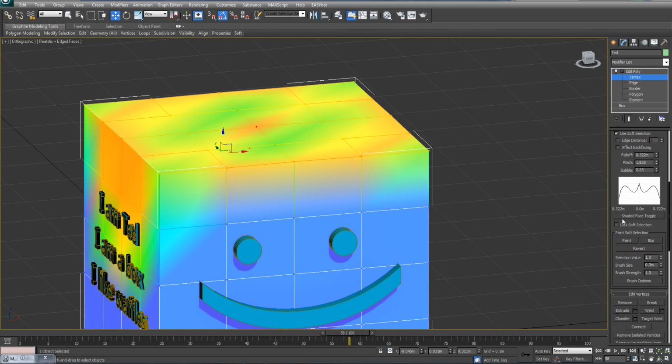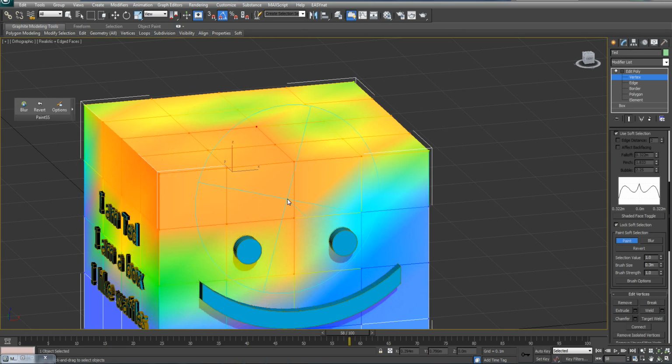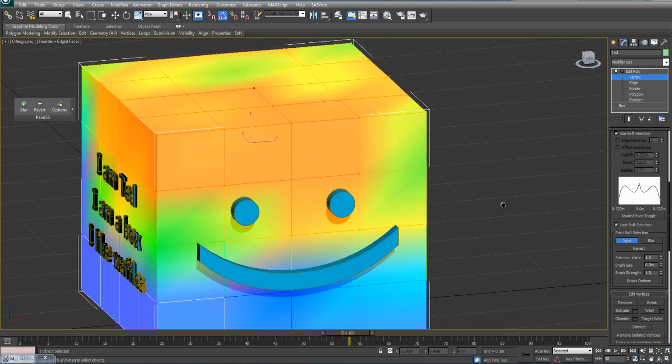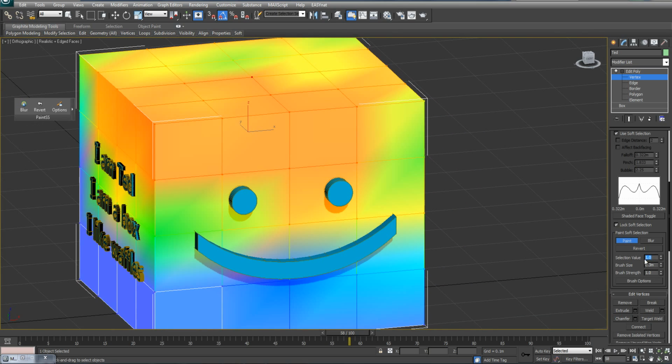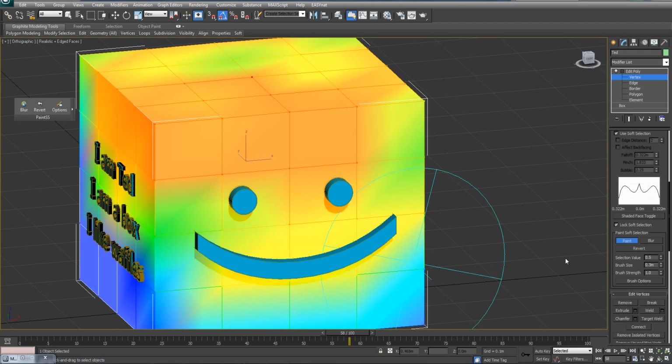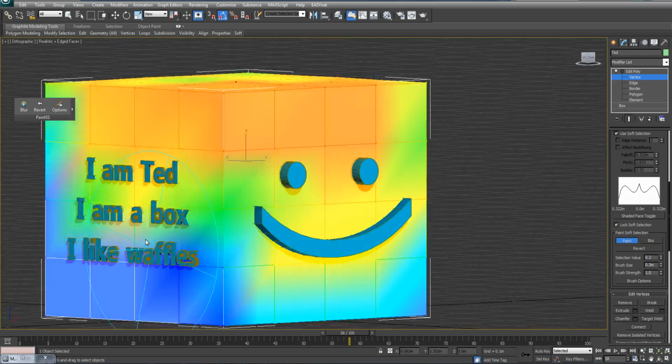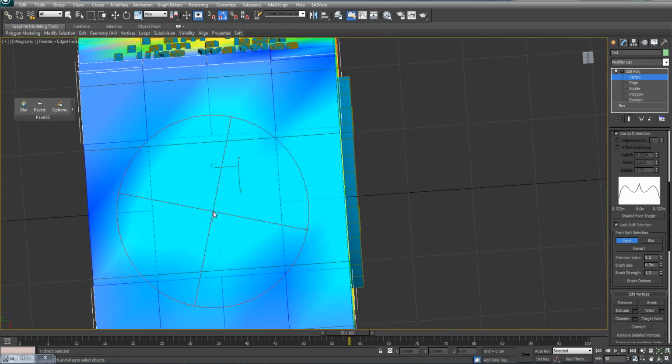The very last thing I'll go through is paint soft selection. What paint soft selection does is it lets you effectively paint the areas which you want to select. You just click and you paint. Selection value will determine how weighted the vertex is. If you turn it to like half, you notice that vertices that I paint are now yellow, and if I go to like 0.2, you notice that ones I paint are blue.